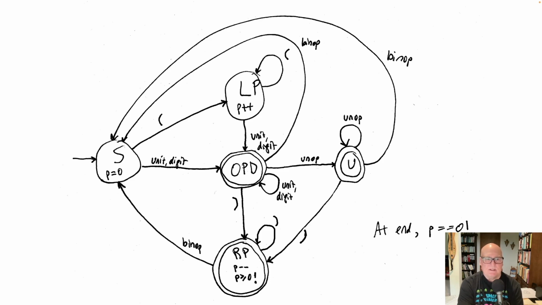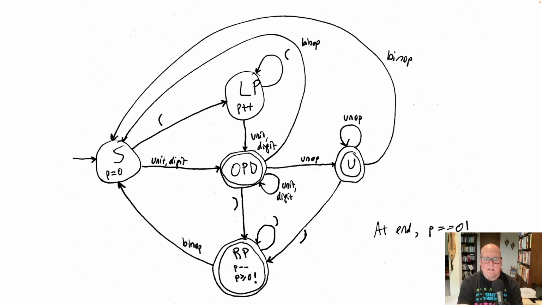So it's a state machine, and it says, if you're going to start an expression, you pretty much have to use a left parenthesis, a unit, or a digit. That gets you to the operand. If you start with left parens, you can have as many as you want, but eventually you got to get to that unit or digit, and then you have the binary operators separating everything, and you can go to a unary operator. Eventually you get to a right parenthesis, and you can do that one or more times, and optionally a binary operator. So the double circle, S, means start. Double circles mean you can stop here if you want to.